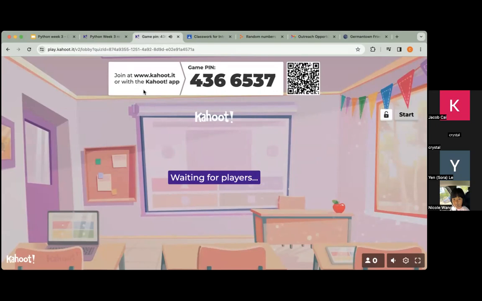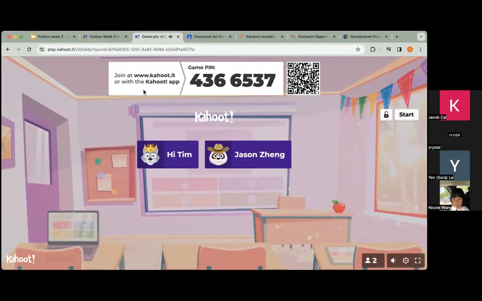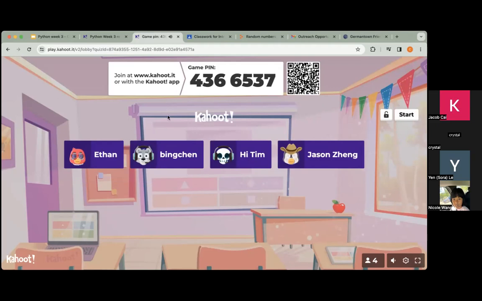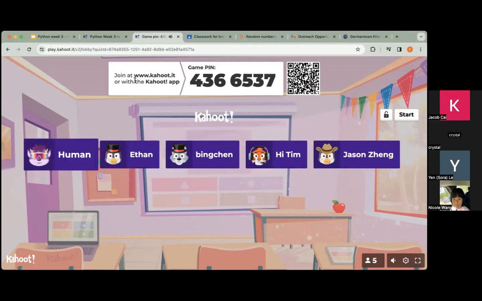To access Kahoot, you can just enter kahoot.it onto your Google search bar and put in the game pin. Yeah, we'll wait until most people are here, or if everyone is here.